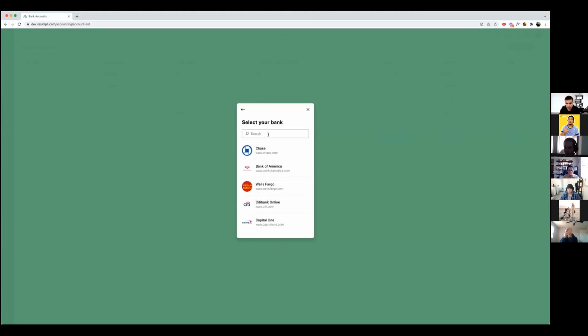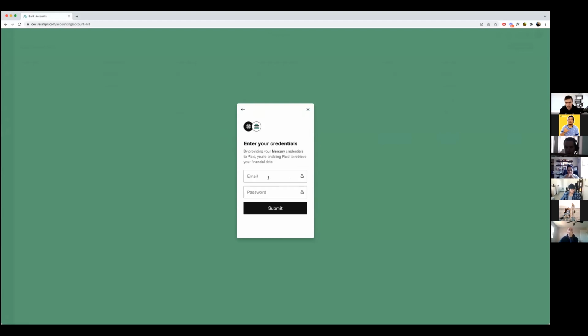So you click right here, you choose whichever bank you have an account with. These are some of the most commonly used banks that will be listed right here. Otherwise, you can search for a bank. For example, we have an account with Novo Bank, or we have an account with Mercury Bank. It links with, I think, 90 to 95% of the banks. Once you click here, it goes through your credentials. We don't control any part of this. It is controlled directly through your bank financial institution.